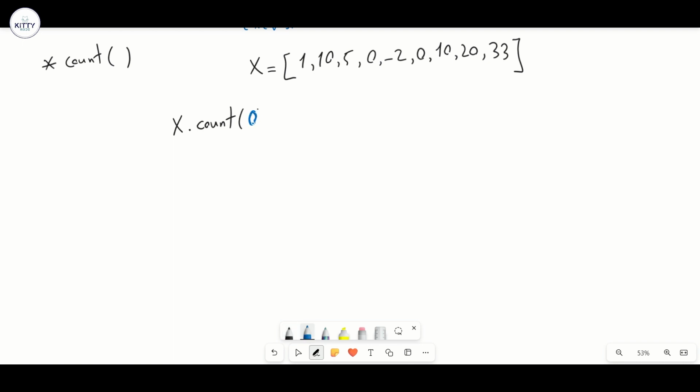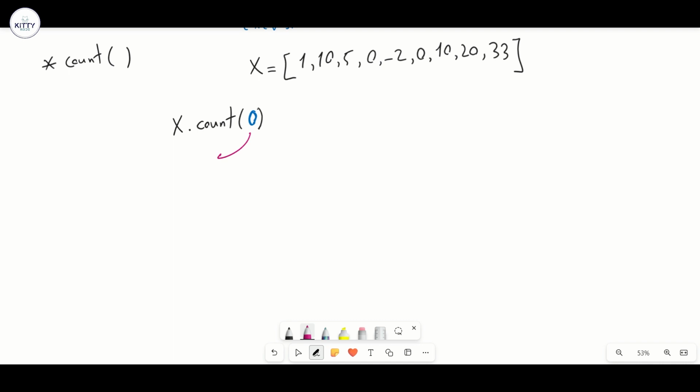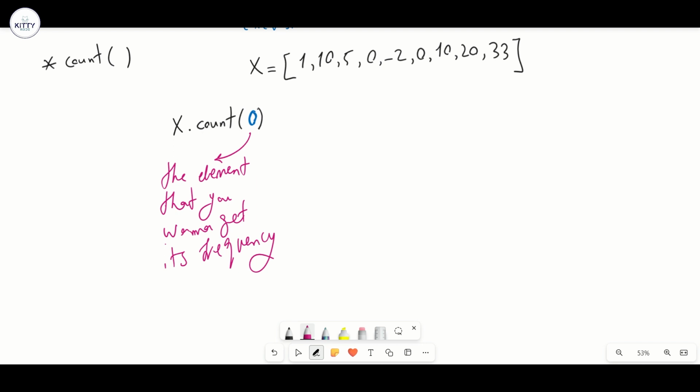So you simply write that element that you want to get its frequency. So how many zeros do we have? 1, 2. So the output is 2.